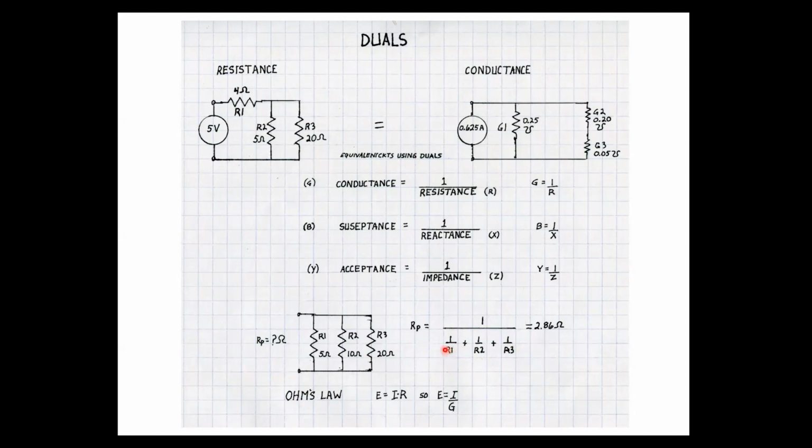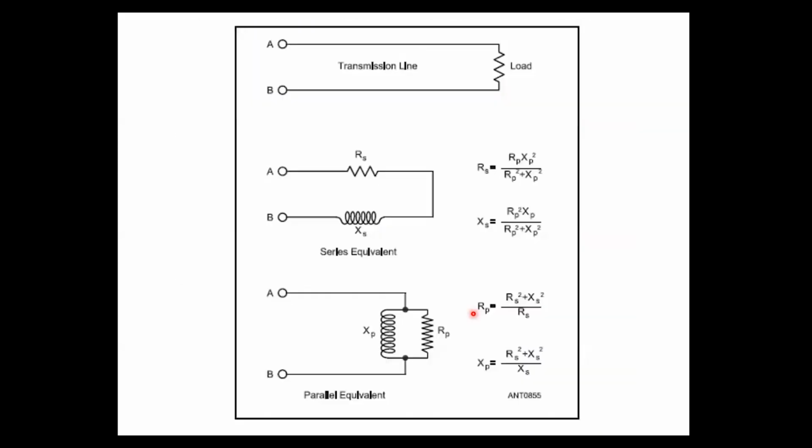which I've done here on the denominator of this equation. So G1 is equal to 1 over R1, G2 is equal to 1 over R2, and G3 is equal to 1 over R3. I can just add those three together. Then I have my total conductance, but conductance is equal to 1 over the resistance. So if I just take the reciprocal of conductance, I'll get the resistance, right? It's that simple. I can do the exact same thing with my complex number. And that's what we'll learn how to do.